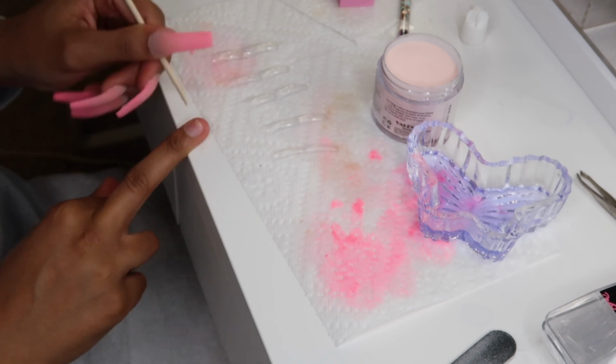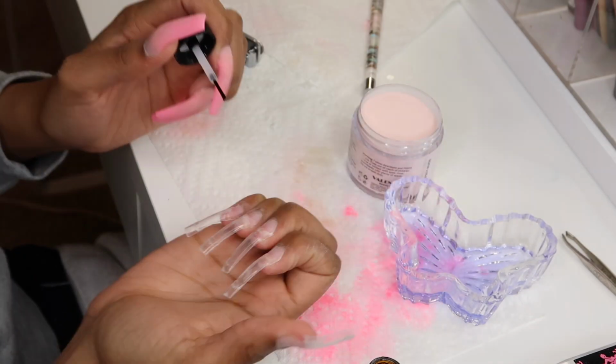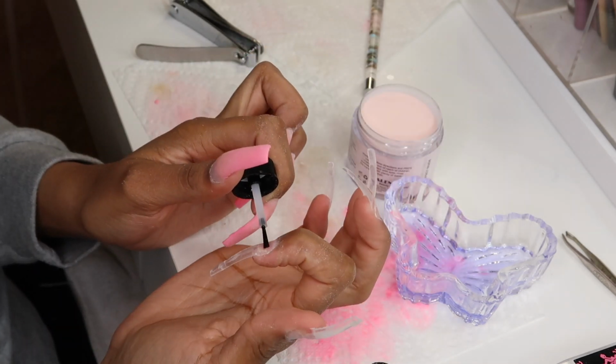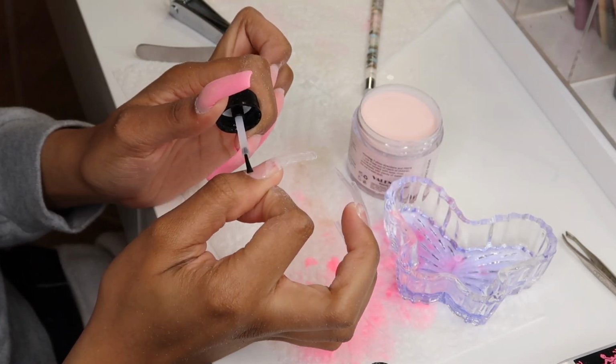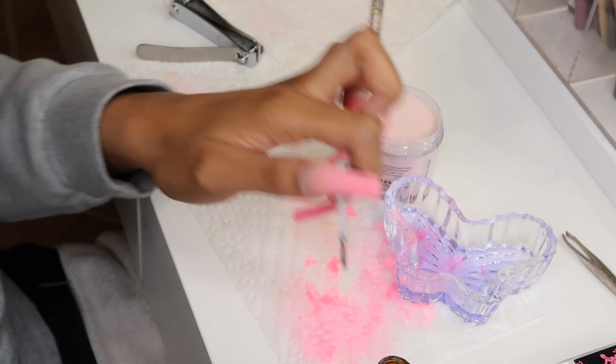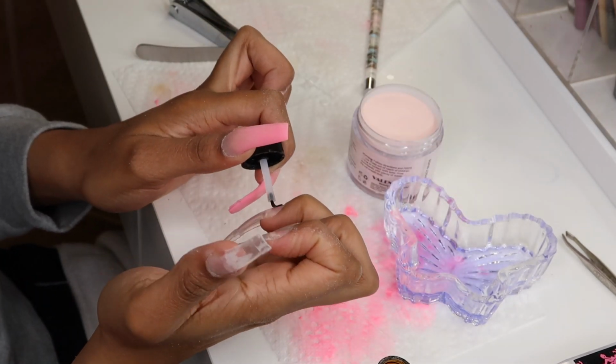I'm going to do that right again on my right hand. Again, I didn't show it, but I already put on my tips, cut them down, shaped them and everything. And now I'm just gonna go in and do the two coats of primer. And y'all, the two coats of primer is really what's gonna have your nails stuck on, no joke.